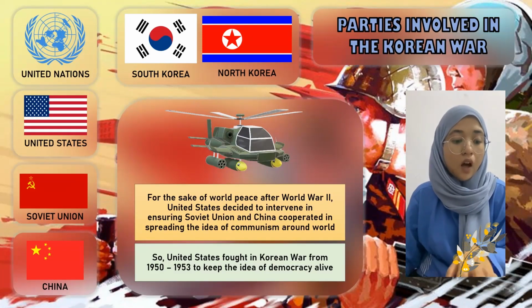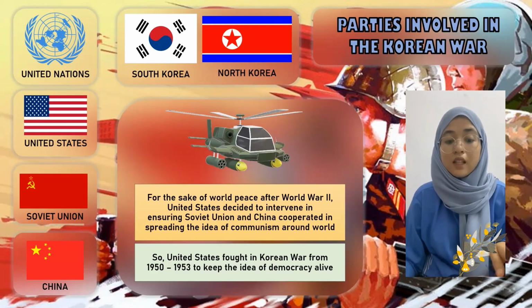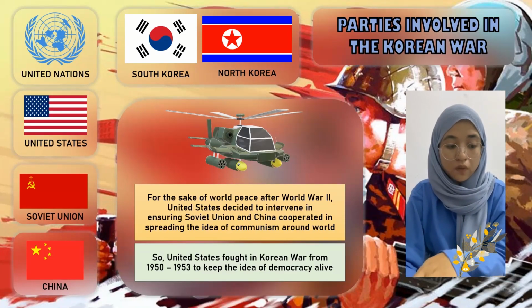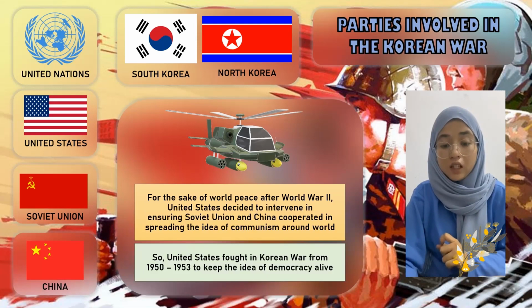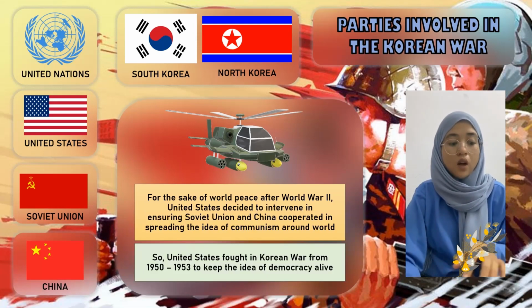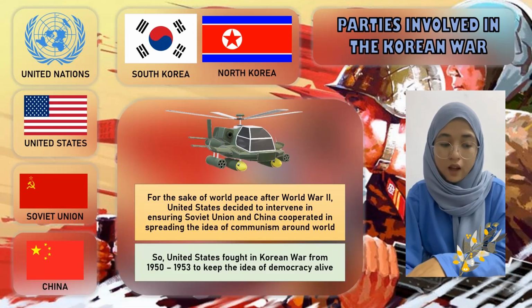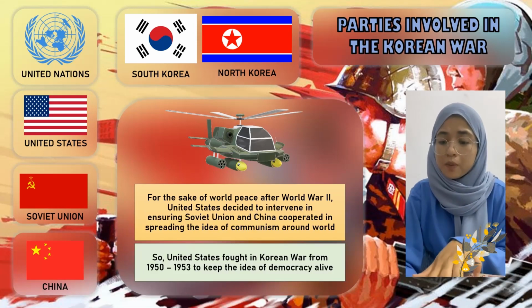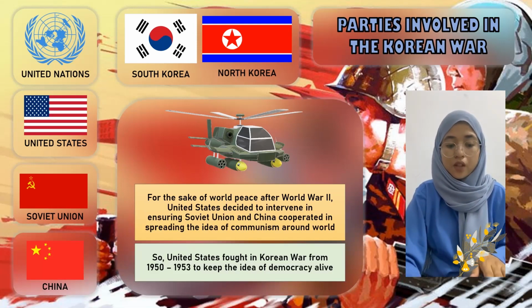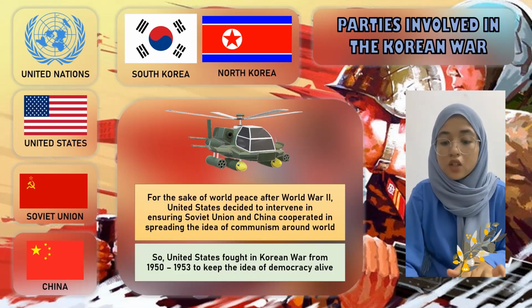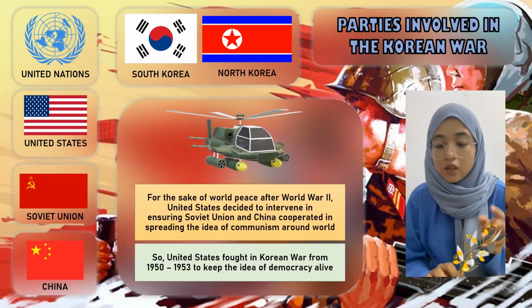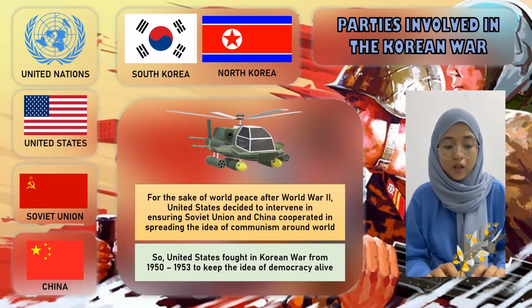The North, however, was enthusiastically supported by the Soviet Union, which had installed Kim Il-sung as a leader, in terms of the parties that were involved in the Korean War. The Soviets set up a communist government in the North. At first, the US initially didn't want to get involved in any kind of invasion. The US didn't want to tangle up with North Korea, much less the Soviet Union.